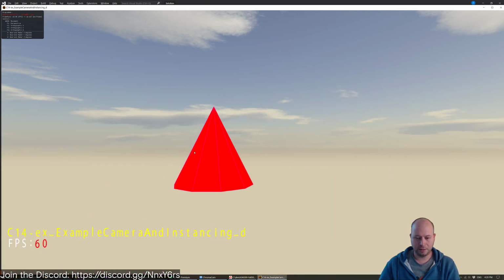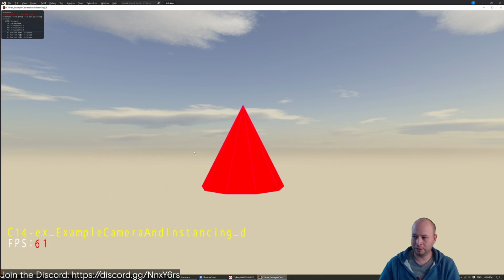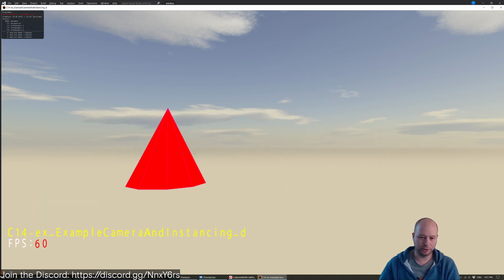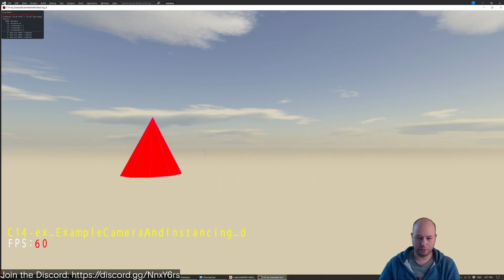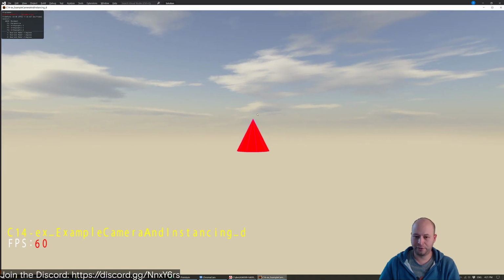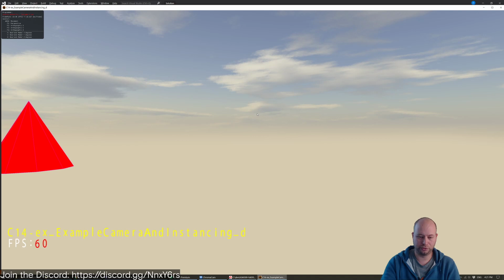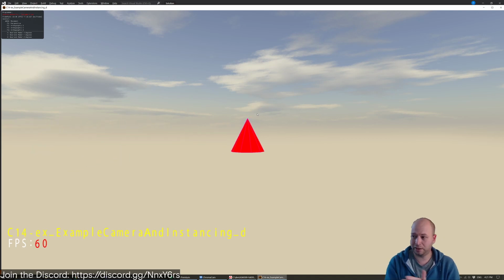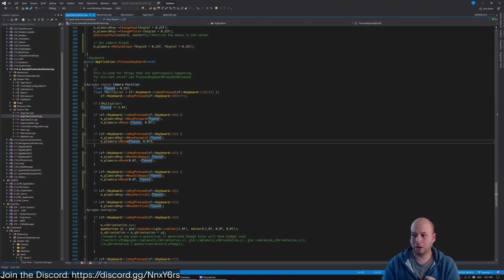And notice I'm moving correctly because left and right, I'm strafing or whatever you want to call it. I'm not rotating, that's what I do with the mouse. But let's assume I'm over here and I'm going to look over at the cone. If I hit forward, I want to go towards the cone, but I'm not going to. I'm going to go in the positive x and y. And so my translation is not relative to my orientation. Okay, so now that's the harder part of a camera, is building that bit.